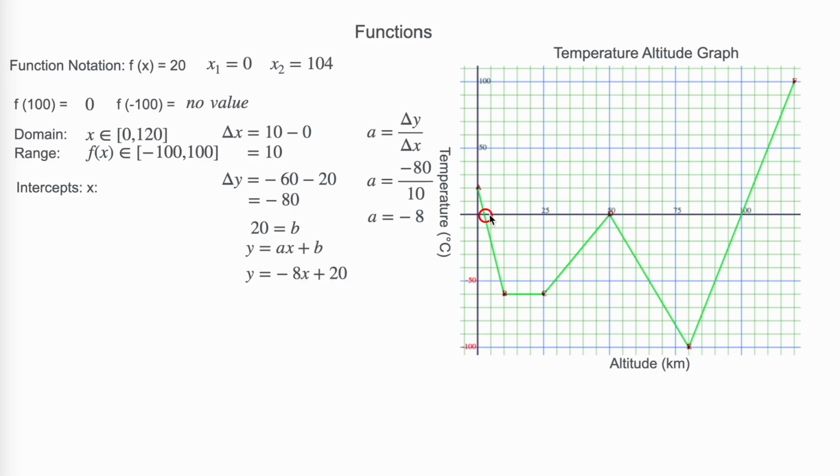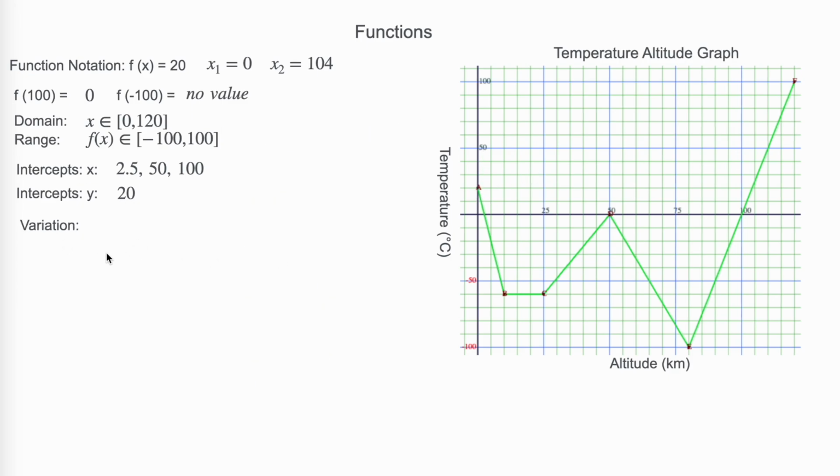We want to know what the x value is when the y value is 0. So replace the y with 0 and then solve for x. Subtract 20 from both sides. That gives us negative 20 is equal to negative 8x. Divide both sides by negative 8. x is equal to 2.5 as predicted. We're getting 2.5 here. Here, we can just read it off. It is 50, and here it's 100. The x-intercepts are 2.5, 50, and 100. The y-intercepts are, where does it cross the y-axis? Well, it only touches the y-axis here at 20.